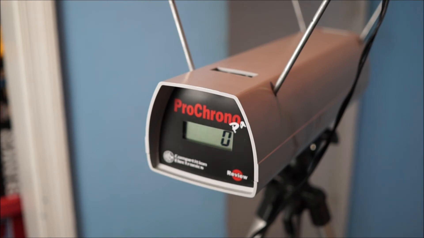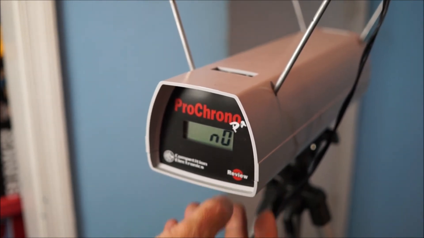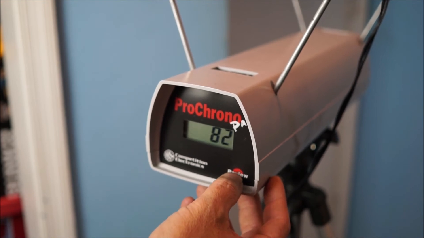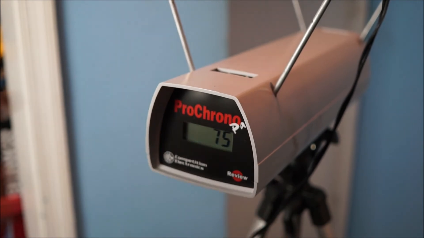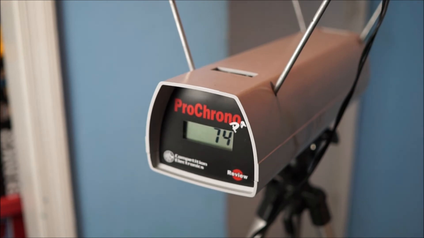Alright, see if we can get some chrono numbers. This thing is shooting so fast we're probably going to have to try to burst fire out here. As you can see it's shooting super quick but we did get a few across there. We had eight good reads here with a high of 82, a low of 62, and an average of 75 feet per second. That is like a 28 foot per second average increase. The fire rate is just insane on it now. What a super cool little blaster.